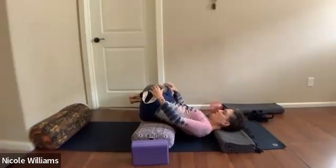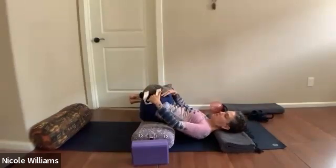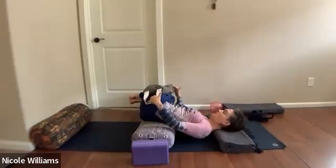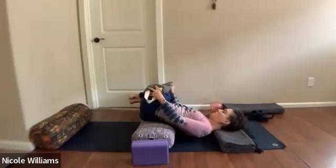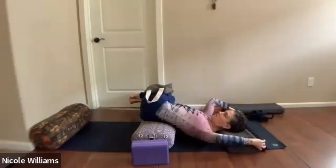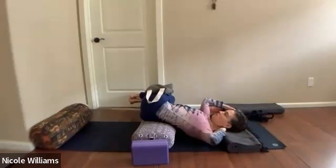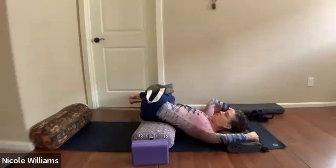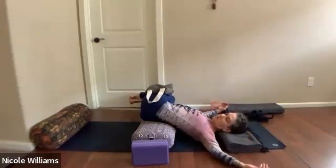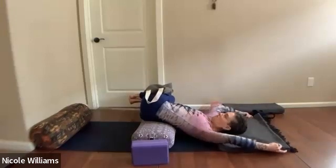Okay. So I'm going to place the sand on the outside of the left thigh from the hip down towards the knee. Mine happens to almost fill that space, kind of in between it. And then I'm going to kind of get a feel of this blanket. I think it might be almost too high, but if I feel too much roundness in my upper back, I could lower it down. Here's where it might work great, if you turn your head a little to the left. Yeah, I think I gotta go lower.